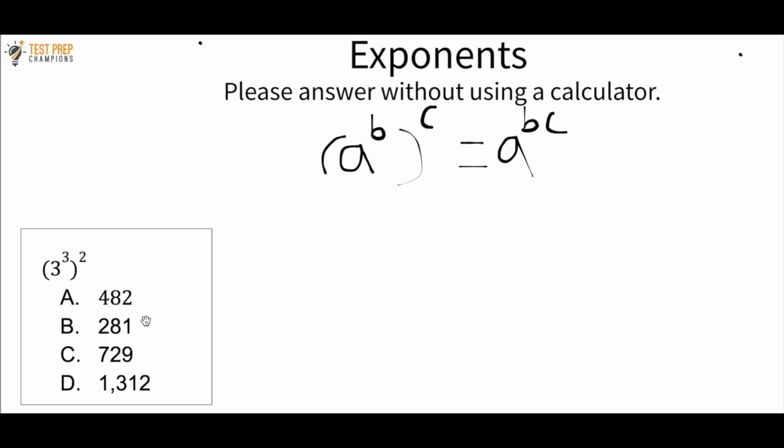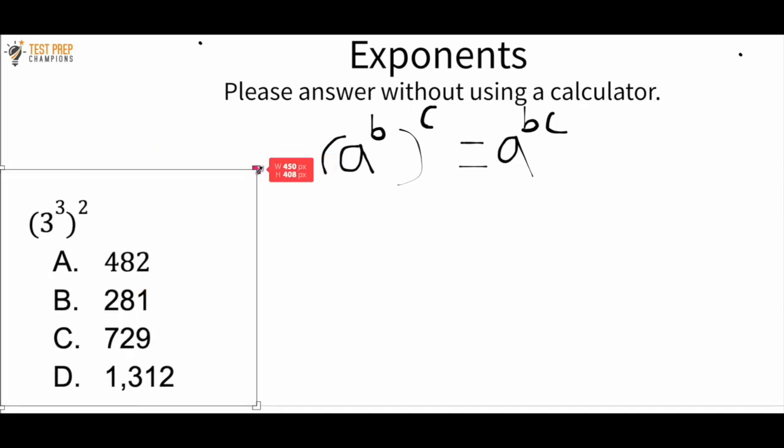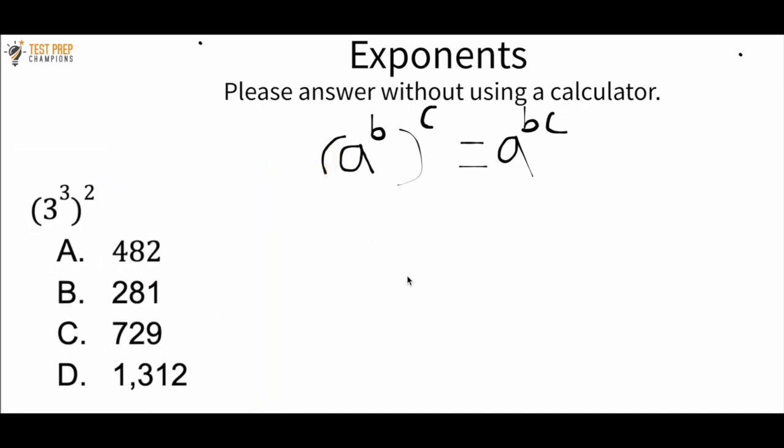So let me bring an example up on screen here, and the example that I want to talk about is 3 raised to the power of 3 raised to the power of 2. So without using a calculator, I'd like you to pause the video, give this one a shot. 3 raised to the power of 3 raised to the power of 2, is it equal to A, B, C, or D? And if you get stuck or aren't sure how to do it, don't worry about it because we're just going to go over the answer. So let me give you a chance now to pause the video, try this out, and whenever you're ready, we'll talk about it.